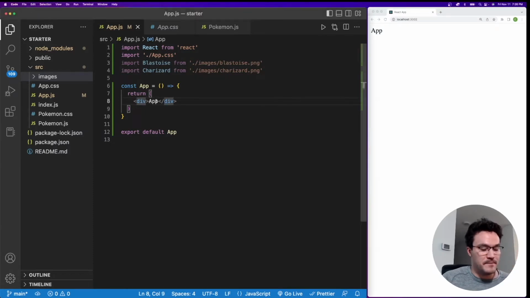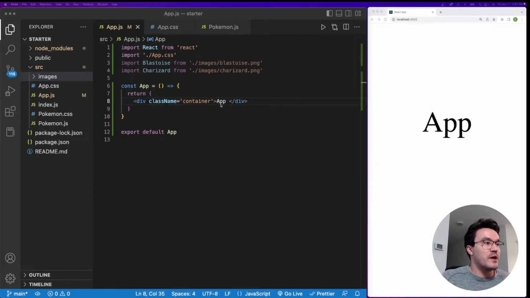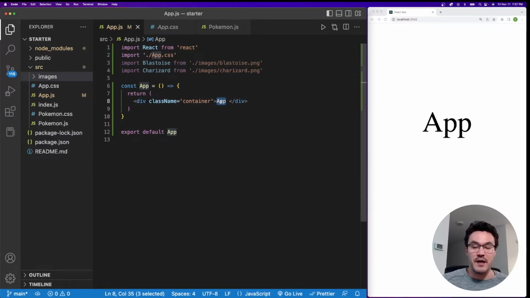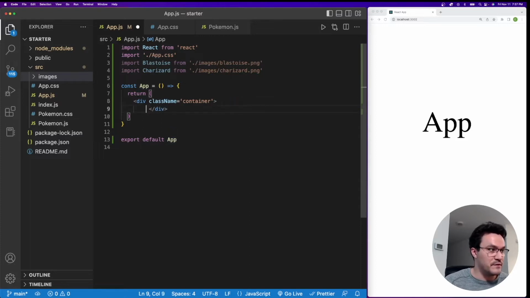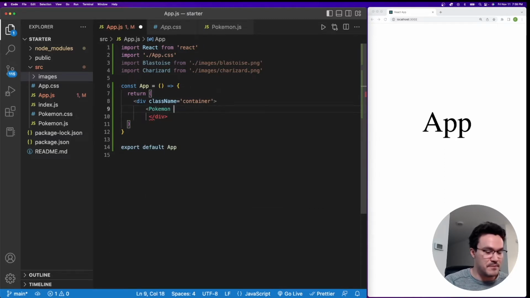So what we're going to do here is put a className of container onto this div. Notice how in React we actually have to use camel case className instead of just the typical class keyword in JavaScript. What we want rendered to the screen here is two Pokemon components, which we'll quickly talk about. The things that we want rendered to the screen are that image and the information regarding Blastoise as well as Charizard. And we're going to do that through React components. So the syntax for a component is this here: capital letters and then the name of the component and a self-closing tag. We want two of those.